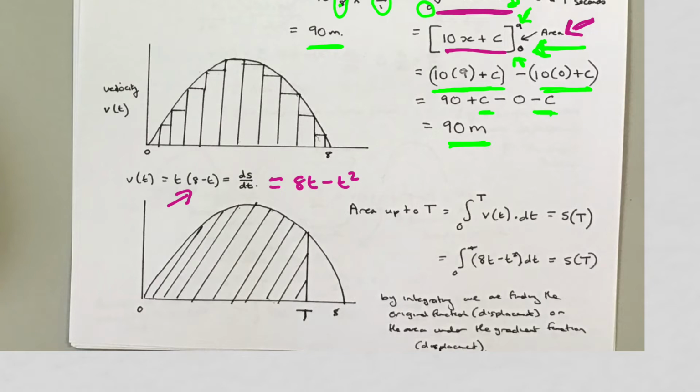So what you're going to do is you are going to integrate the velocity function, right? So that's the gradient function. And you can see I've got the velocity function there. I'm going to integrate in terms of the same variable. It has to be dt if the thing's got t in it, right? And now it's in the right format, ready to integrate. And that will give me the area up to any point underneath there, okay? So if I want the area up to t, then I'm going to just use that piece and I'll put in t.